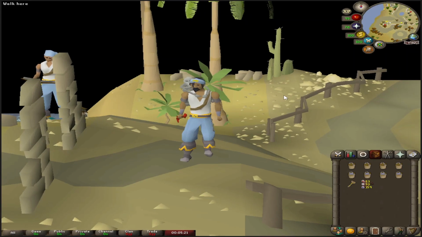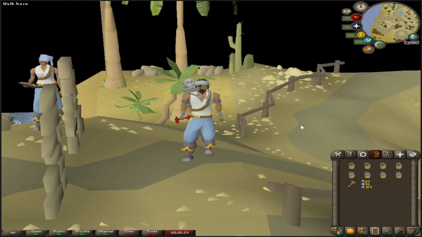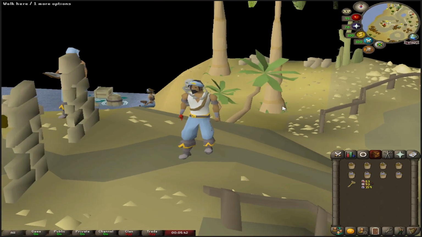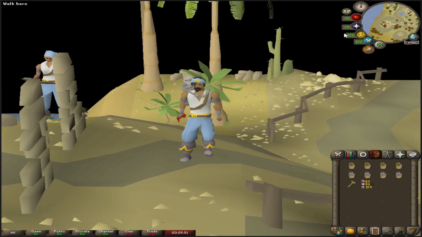So this method works best with a dragon harpoon, in particular the infernal harpoon. It works pretty well with regular harpoons. It's pretty difficult with barbarian fishing because it's just a little too slow, and I don't have a crystal harpoon. All right, so let's just dive right into this, and I'll talk as I go.